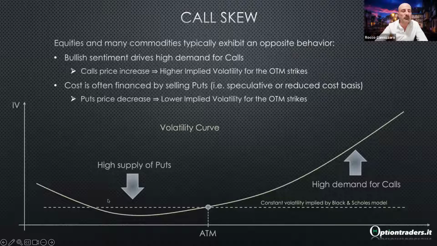People tend to sell puts because they think that the stock is going to go up. So selling puts is also a way to be bullish, and at the same time it gives some credit to pay for that cost. So that's where you end up having a situation like this, where the skew this time is on the call side rather than on the put side. And obviously there's all kinds of variation. You can have a full volatility smile, when the skew is symmetrical on both sides, or we talk about put skew or call skew depending on which side is more pronounced.